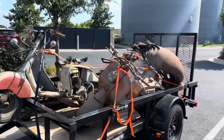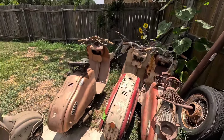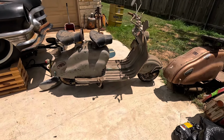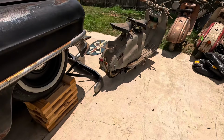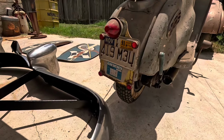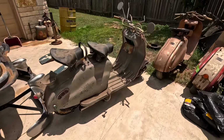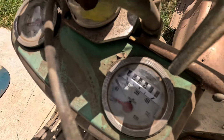Well, we made it. So we made it back home. Pretty much uneventful because we were driving the Magic Ford. But this is the one I was after, the 1957 LD150. This thing has had the same owner since at least the 1980s, she was saying. Last time on the road since 1991. So nearly 36 years. So I'm going to see if it can run. It's pretty much in unmolested shape. Roughly 8,300 miles.